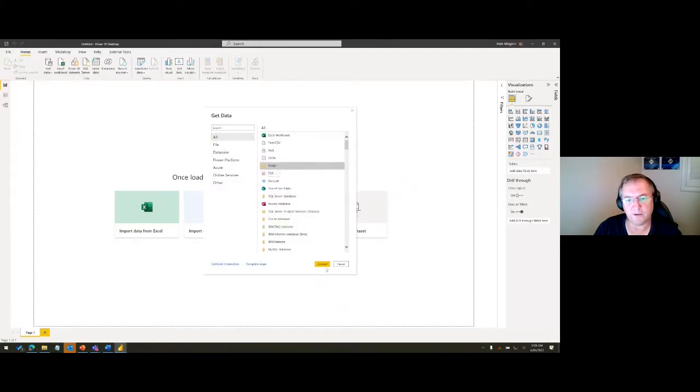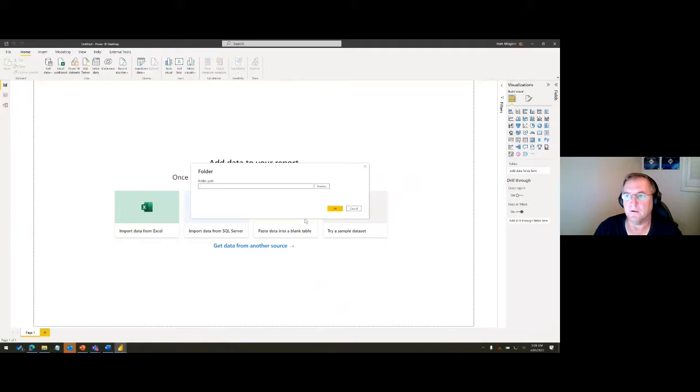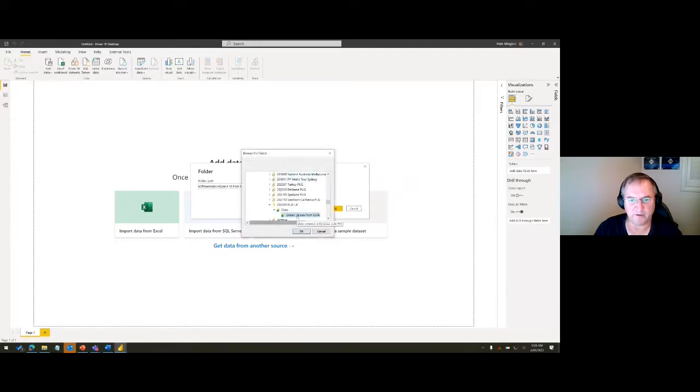And I'll click on Folder. And then this is the UI I don't like. When you click Browse here, it takes you all the way back to the top, and you have to go looking for your files. Typically, you'd already have found the files in Windows Explorer. I just find this a lot easier.